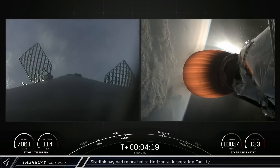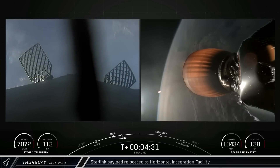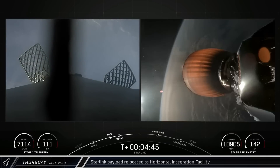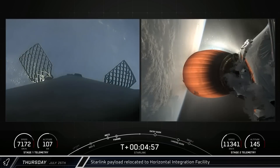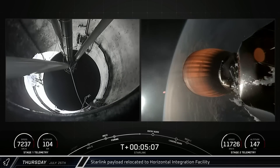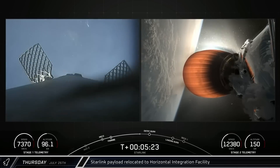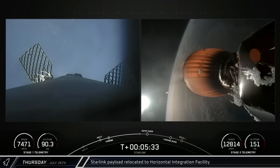In their report, SpaceX said that the failure was caused by a leak in a loosely installed liquid oxygen pressure check line, which cracked during the launch from the vibrations. The line began to leak liquid oxygen underneath the engine's insulation blanket, then out into space. While this didn't stop the stage from completing its first burn, it did cause the engine to get much colder than it should have during its coast phase. Critically, this caused the engine's stores of ignition fluid to get much colder than they should have. When the engine was started at the end of the coast phase, the cold mixture inside the combustion chamber exploded — often referred to as a hard start.